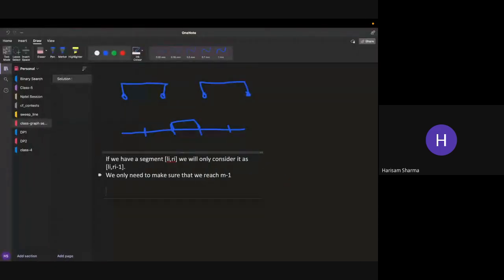So this is something that is worth writing. We will make sure that if we have a segment from Li to Ri, then for any point I, the entire region I to I plus 1 is covered.